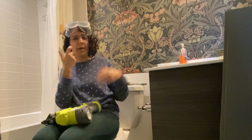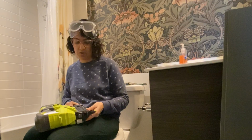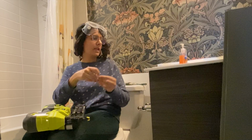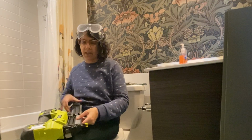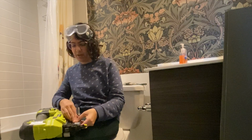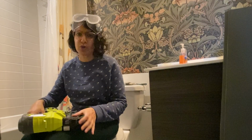I don't know what plumbing lies behind the toilet. I'm a little bit nervous because I definitely don't want to puncture any of the plumbing. So I'm going to switch my nails to a 1-inch nail. It's a little bit shallow, but then I think if I caulk them and we put the top board up, it should be okay. They're not going to fall out. They're just not going to be super secure.